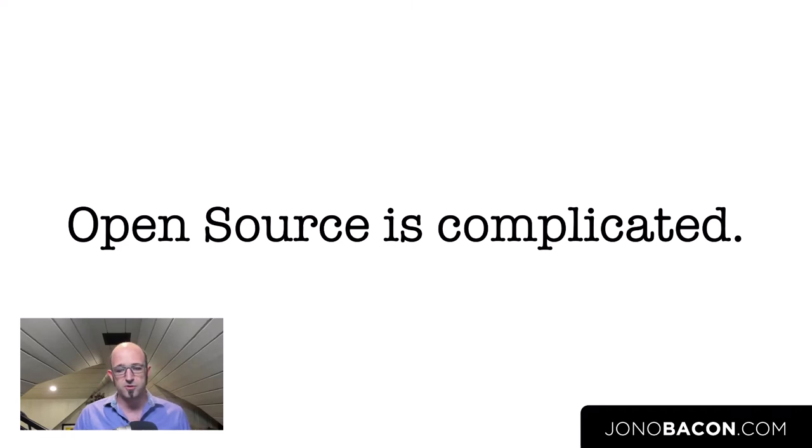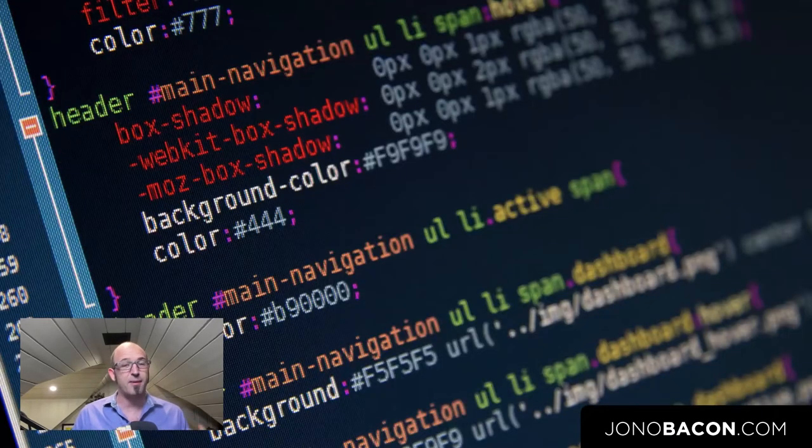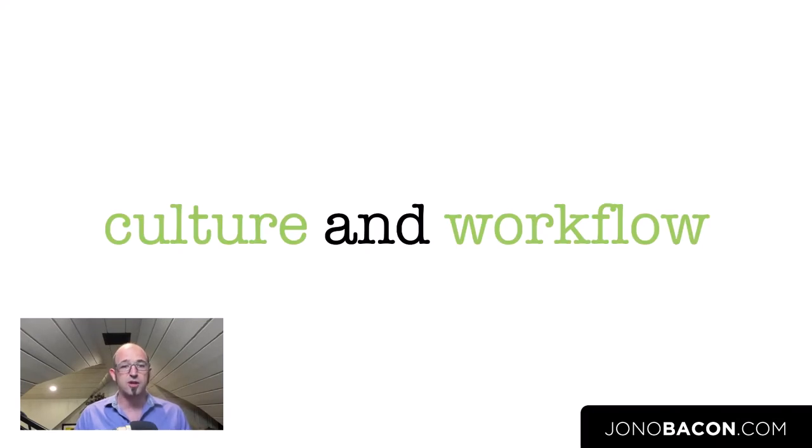When people think about doing open source well, they tend to think it's all about code — understanding how code is created, how you write it, how you deploy it, how you test it, all the different elements of the software development life cycle. That is true, but within the context of really understanding open source especially in businesses, it's all about culture and workflow. Open source communities are first and foremost communities who then develop code. What contributors cherish most is the collaborative group of people working together to create software better than any one of them could produce alone.